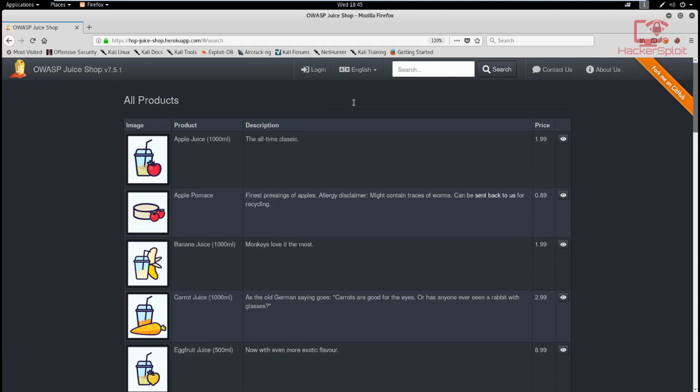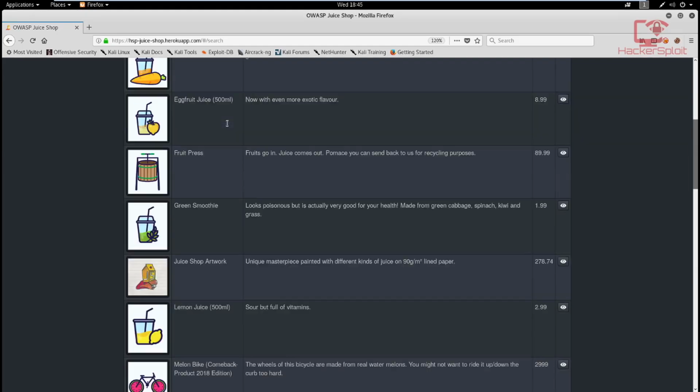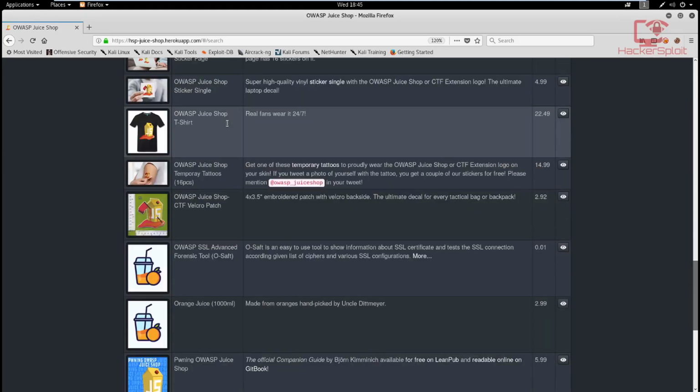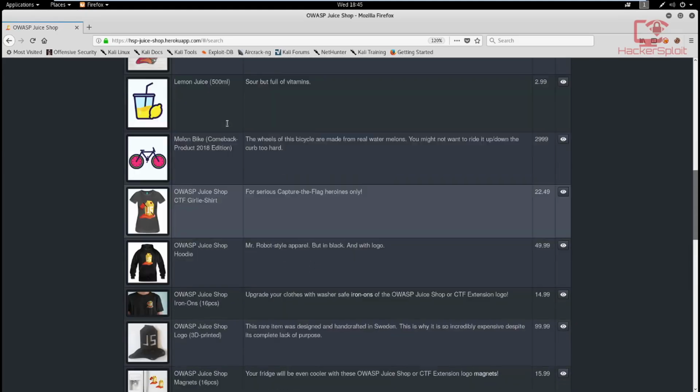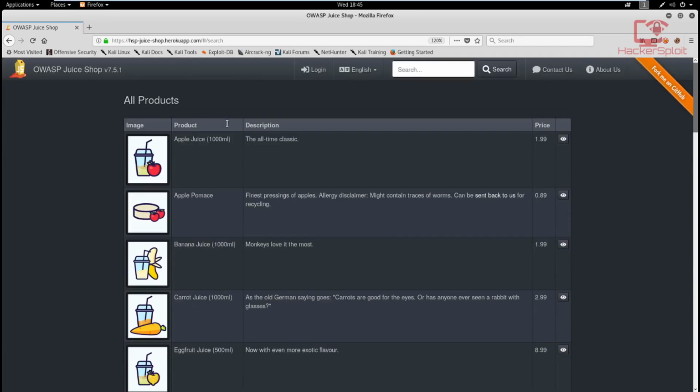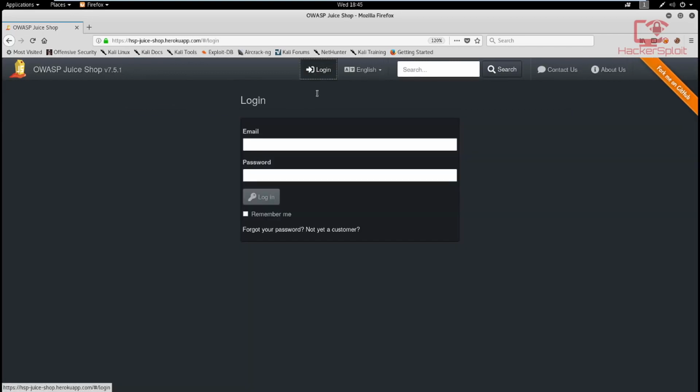And to do this, I think I have done this already. That's really very simple. All we need to do is, well, first of all, the interface is quite simple. It is a juice shop, as you can probably see. And they sell juice. The great thing that I like about OWASP Juice Shop is that it replicates a real-life web application with security misconfigurations, etc.